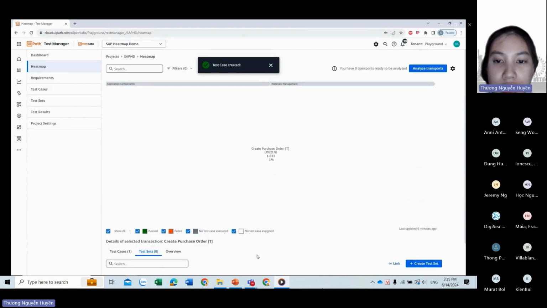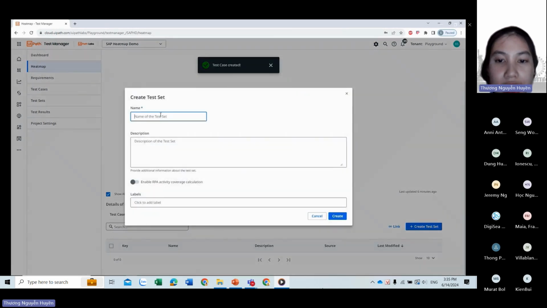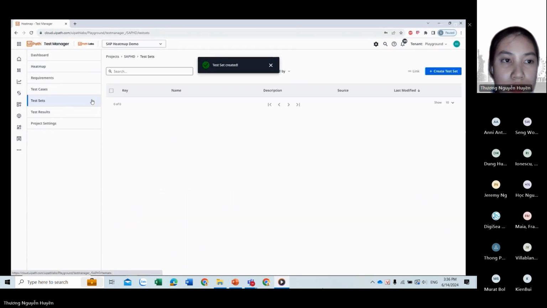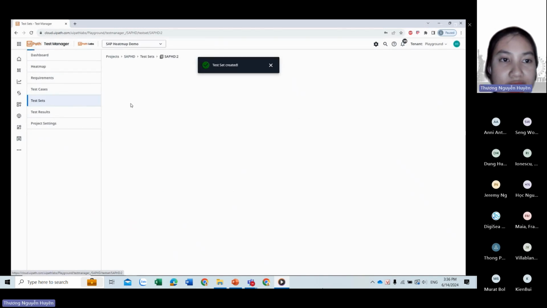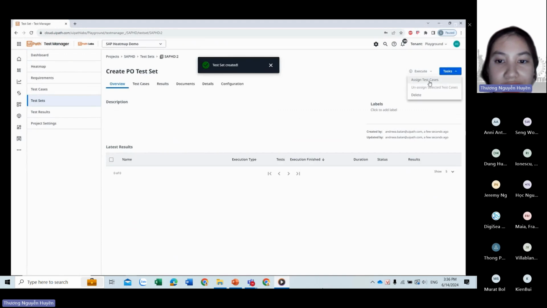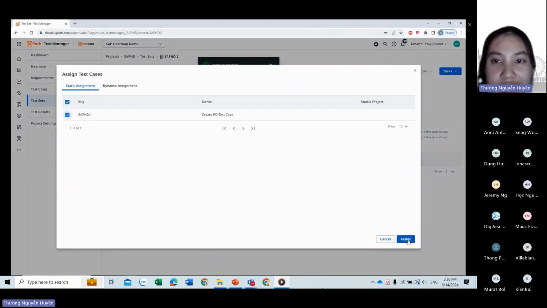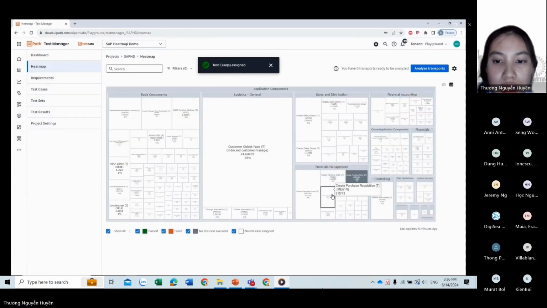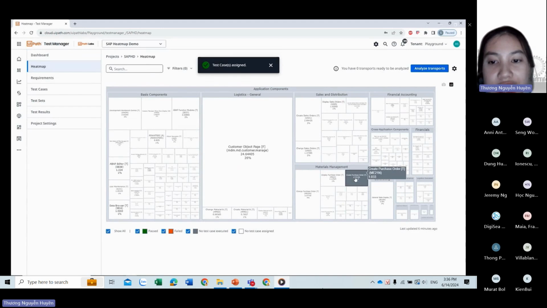And we will continue to create a test set. It will display in the test set, but it's not displayed in the test case, so we need to assign the test set to the test case. You can see the color change to gray and represent that no test case has been executed.